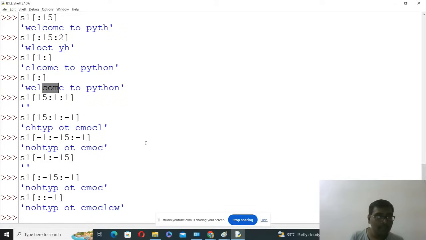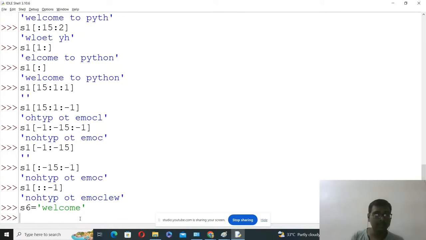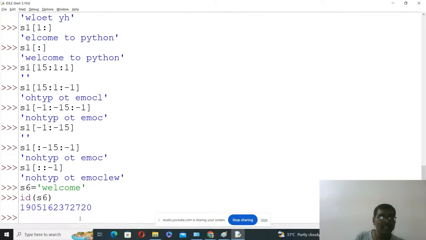First one. S6 is equal to welcome. ID gives the address. I already said ID gives the address. See, this is the address of S6. S7 is equal to Python.